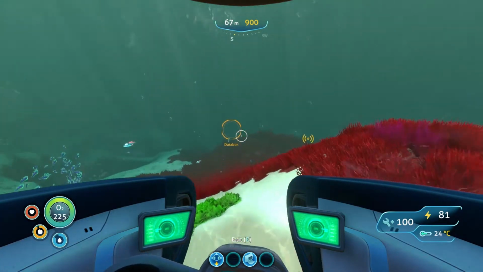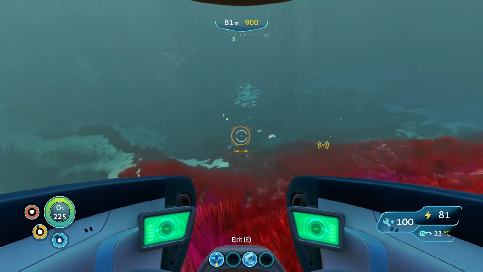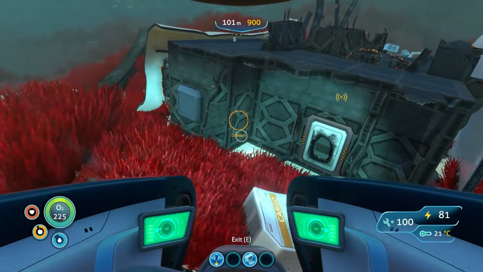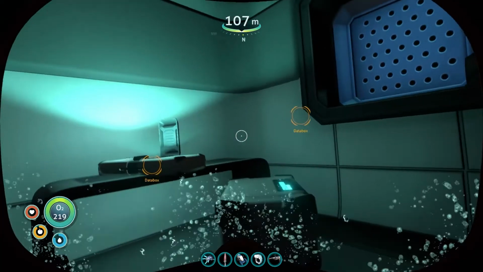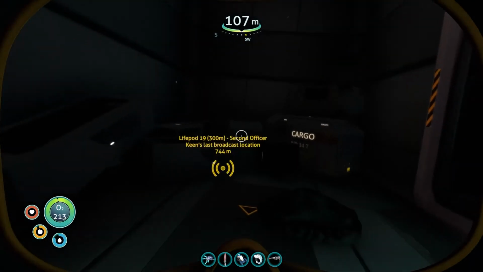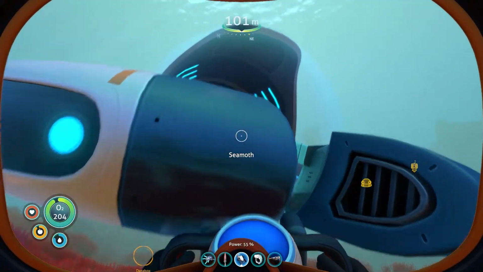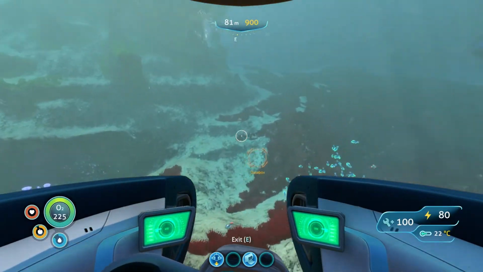I should probably just put the scannable thing on and just scan everything. Worst case scenario, I get a crap ton of titanium, which is always helpful. Wait, I haven't opened that. What's in you? I don't suppose there's anything here I can scan. No. Well. So there was one more then. By here.